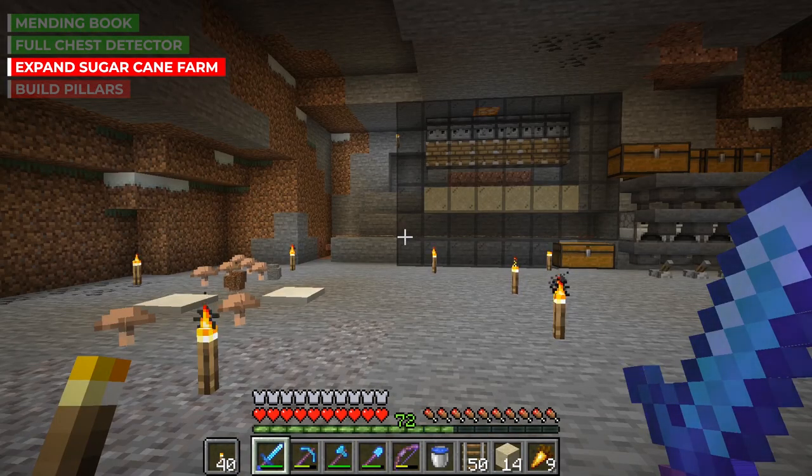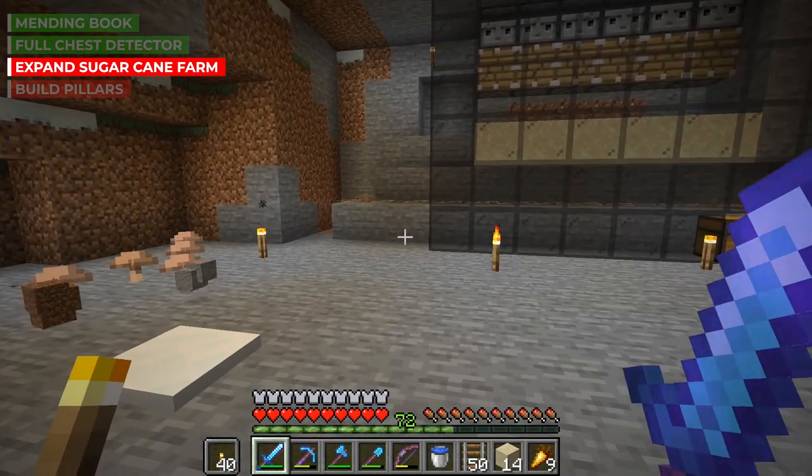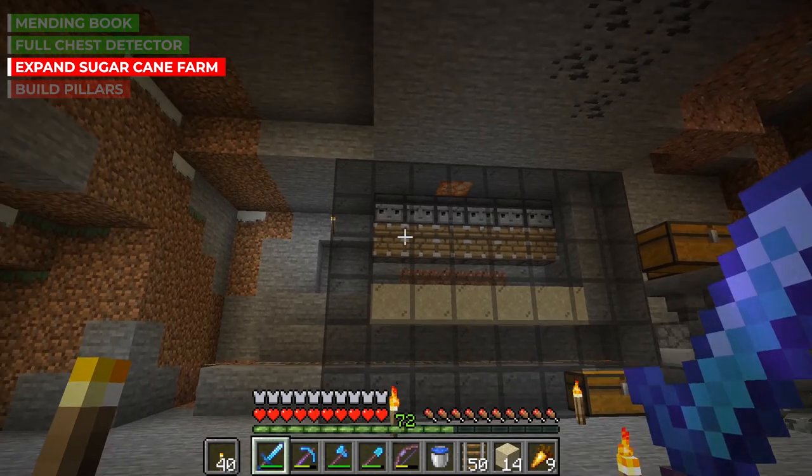Now it's time to build out the sugarcane farm. We're not going to do anything massive. We're not going to do a huge, mega build sort of situation here. All we're going for is getting a little bit more production.